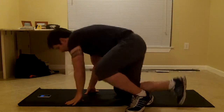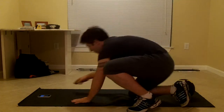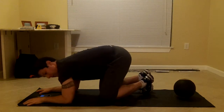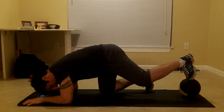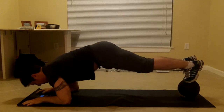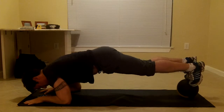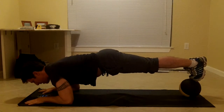So here it is with countability. Let's see. Palms down, elbows on the ground, elbows are under the shoulders. We go up. Start. We're going max time.